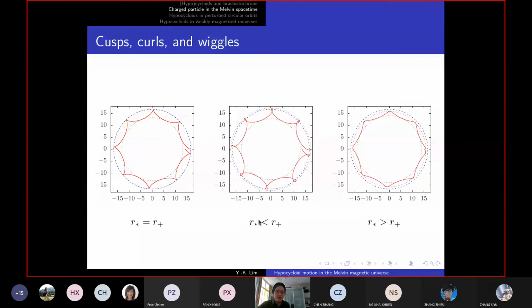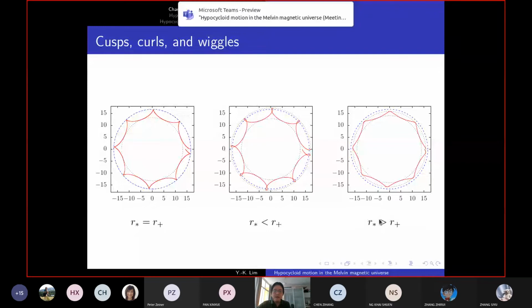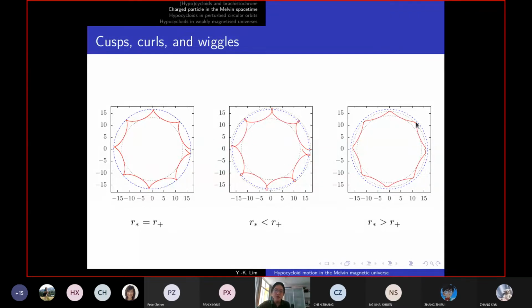So this one is also interesting because R star is within R plus. That means phi dot will change sign before it reaches maximum radius. So as the particle goes, before it arrives at the maximum radius, it will change direction at R star. So it will go backwards for a while, then I reach the maximum distance, and then come down again, change back direction to forward, and keep on continuing. So I can create loops along this motion, although I won't be focusing on this. And then a slightly more boring situation is where R star is greater than R plus. So when R star is outside the valid domain of motion, then the phi dot will not go to 0. So it's always positive, so it doesn't change direction.